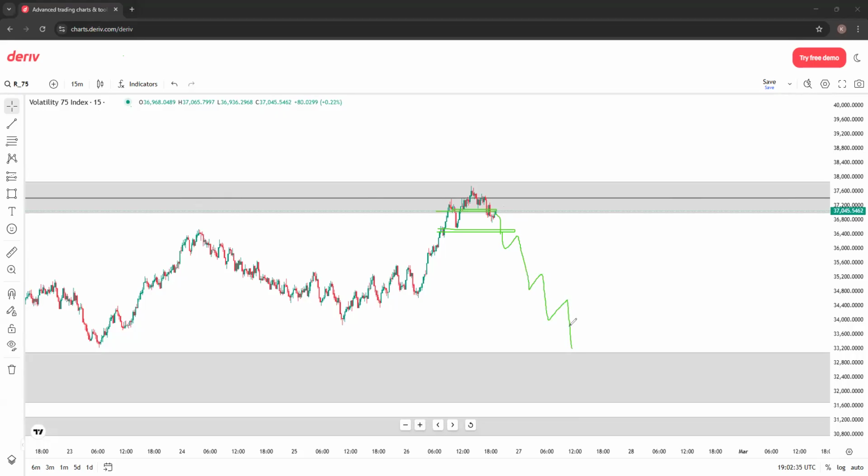So at the end of the day, it's not just about saying, I've gotten into my fair value gap, so I'm selling. Wait for market structure to play out. Once you get your change of character and your breakout structure, then you can actually sell with confidence, right? I always tell this to my students, it's better to lose a trade with a proper setup than to lose a trade with no proper setup, right?